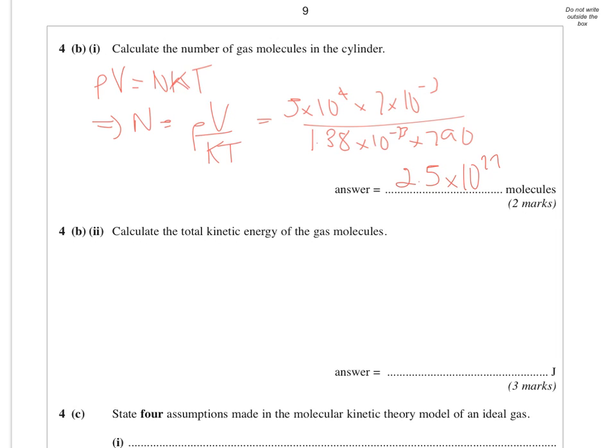Calculate the total kinetic energy of the gas molecules. So the internal energy, or the total, is going to be the number of molecules times the Boltzmann constant times T, times 3 over 2, and you can see where that comes from when you derive it using kinetic theory. So the N is what we've got in the previous one, so 2.5 times 10 to the 22. k is 1.38 times 10 to the power of minus 23. T is 290 times 3 divided by 2, and that gives you a nice value of 150 joules there. So just using your equation.